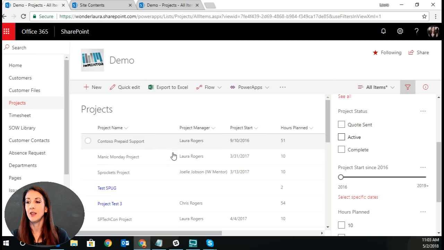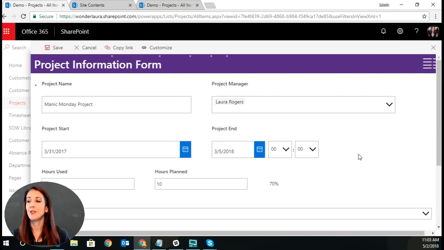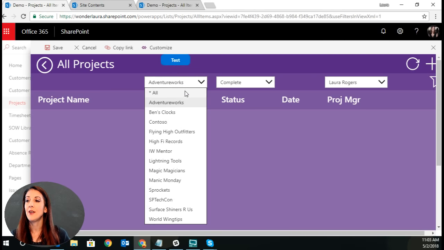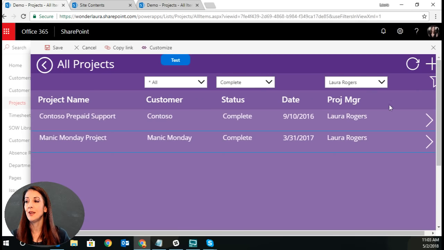I'm just going to open one of these up. I have a form, and then I created another screen in this Power App that has basically a gallery for all the projects. What I'll show you here is, let me click my little test button. Like I said, I've got this partially built. I didn't completely build it out because I want to show you all the different pieces. But I've got all the different customers in a drop down, and different statuses and project managers.